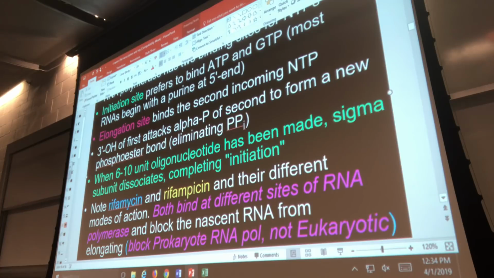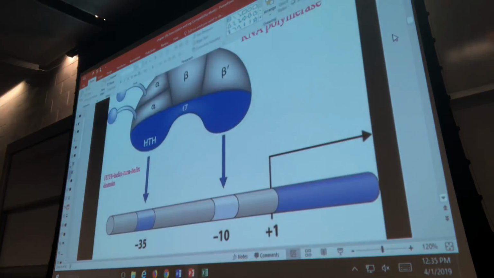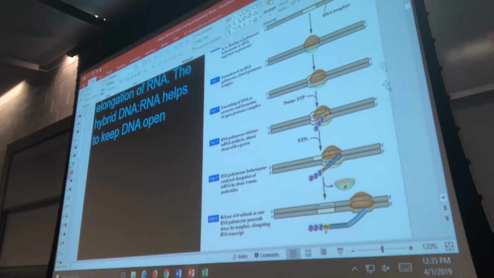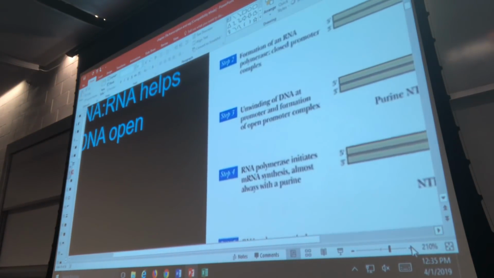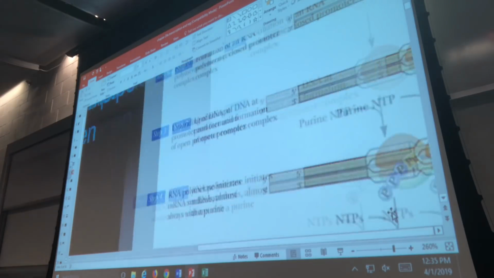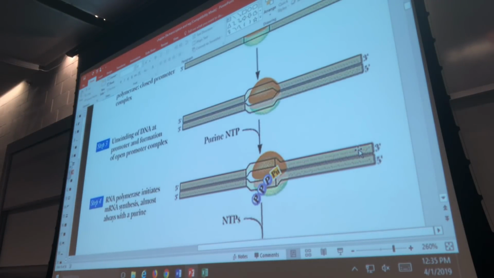Oh yeah. Remember in DNA replication, the way it works is that you always add nucleotides on the 3' end of a nucleotide chain. That's because the 3' end has a free hydroxyl group on it. Same reasoning here. If you want to add new RNA nucleotides, there needs to be a 3' OH that it can bind to. So that is mentioned here. All right, so let's go back to this picture now. So yeah, a purine is brought in at the initiation site, which is the first site that is being transcribed.